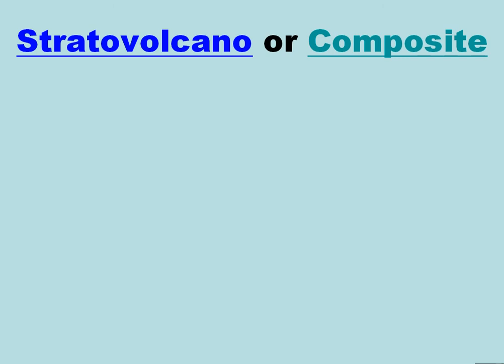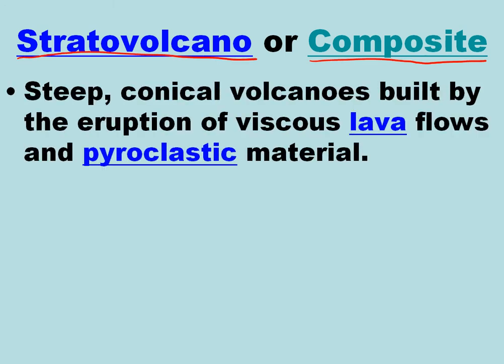Now, a second type of volcano that I like to talk about is called a stratovolcano or composite cone. A lot of times I like to call them composite cones or composite volcanoes, but if you ever see the term stratovolcano in a geology book or in a Nova special on volcanoes, they basically mean the same thing. These volcanoes tend to be steep-sided, and they're built by eruptions not just of pyroclastic material that you saw with cinder cones, but there tends to be alternating eruptions of pyroclastic material as well as lava. So they tend to be layered.